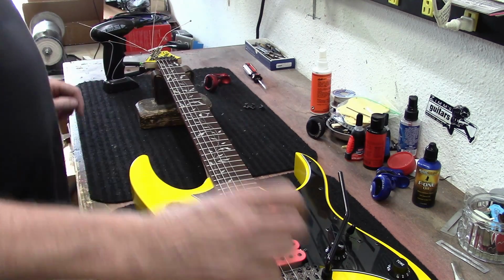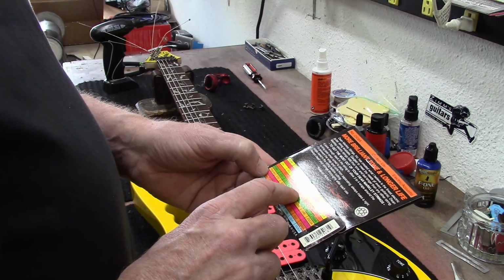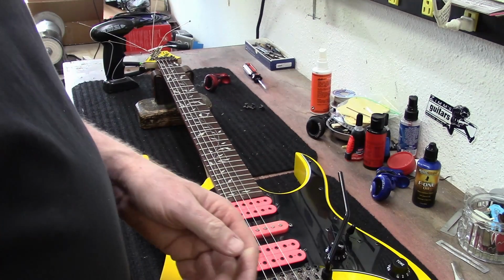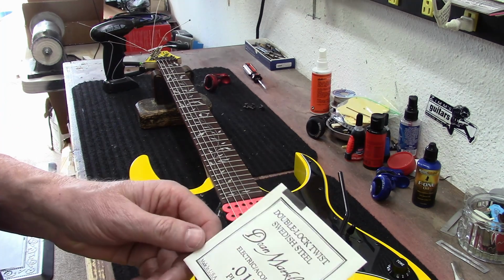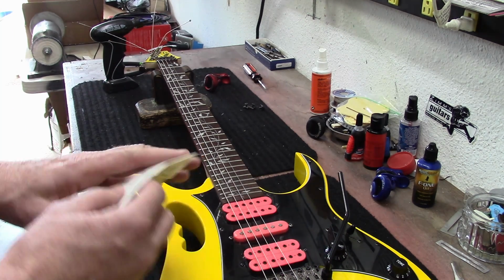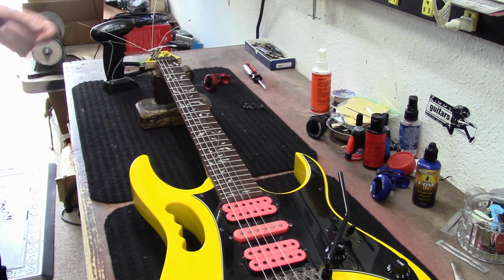Okay, there's our G string. Custom light, our G string was a 16 gauge string. Double lock twist Swedish steel. Okay, don't know what that means. Swedish steel. Never heard of that.